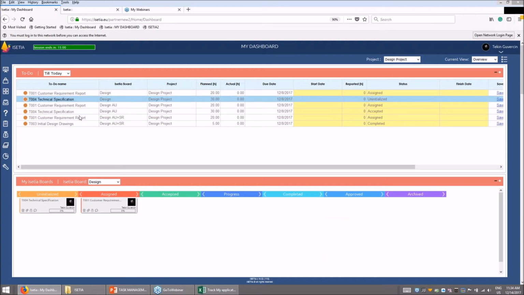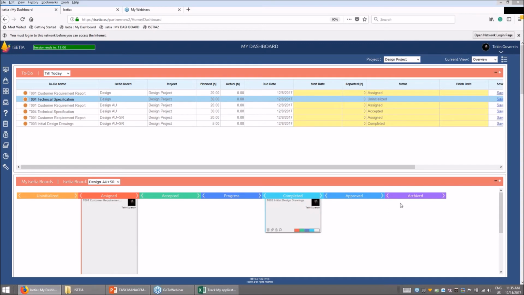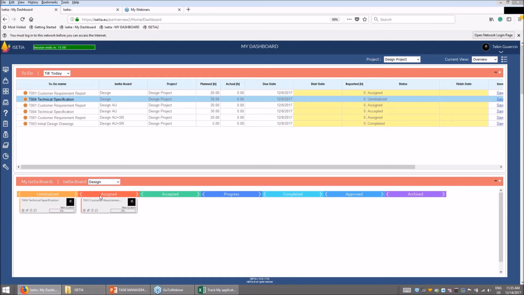These are the tasks under the design projects. And as you remember, I was moving the card on the left side. Now, I am, as Tekken, seeing only my tasks. As you remember, I was looking from the task from the perspective as a manager. Manager will see all the list of the tasks who assigned. Resource will see only the task he's been assigned, because Tekken is only 2 activities assigned.